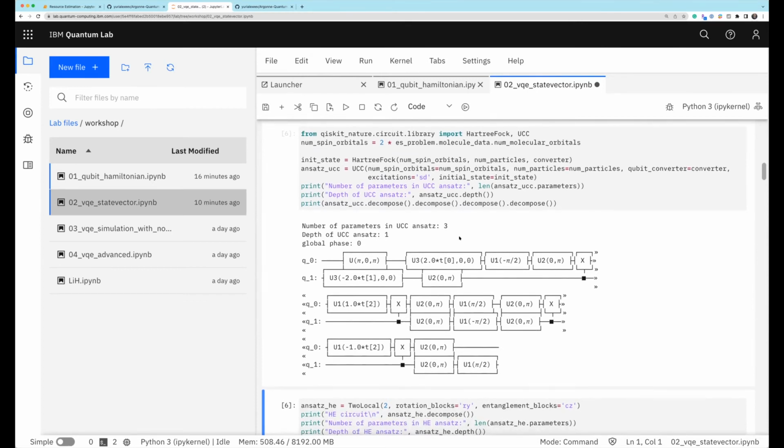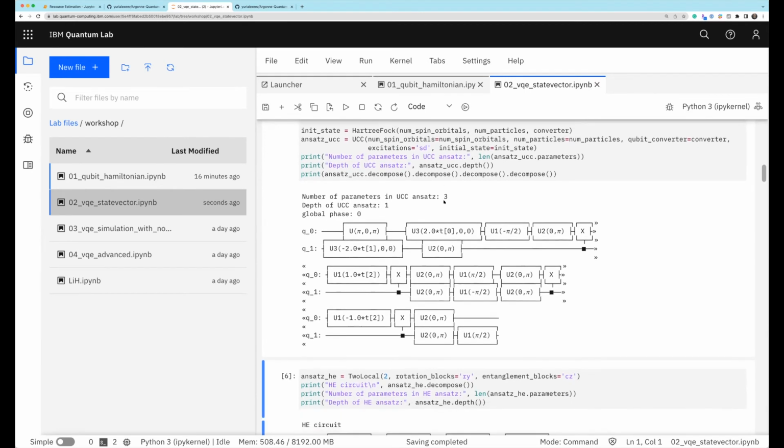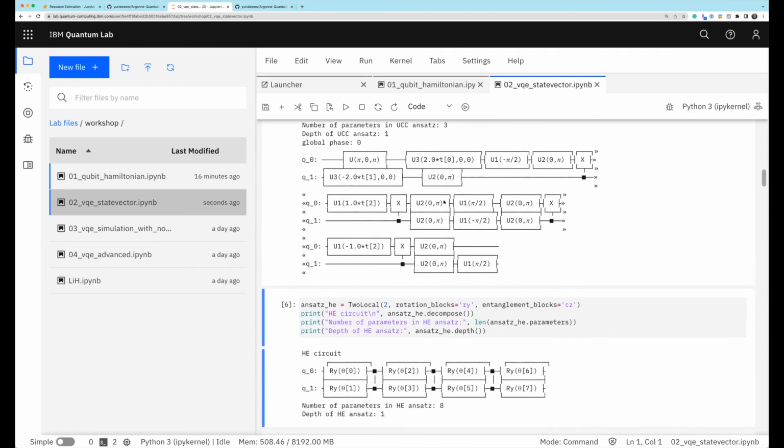And basically, you can play around with this and see what the circuit actually looks like. So, no questions regarding this?